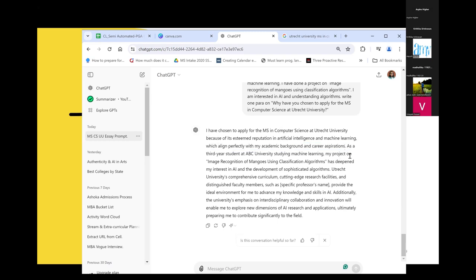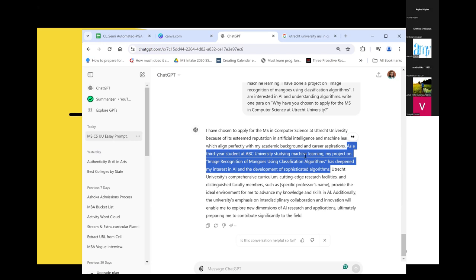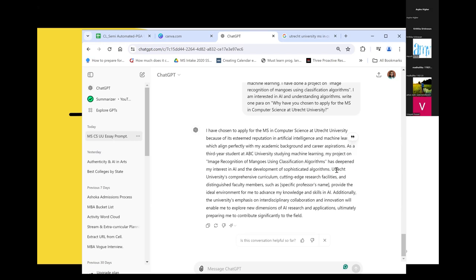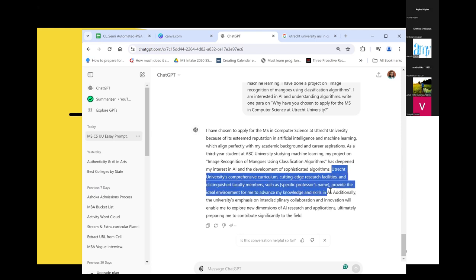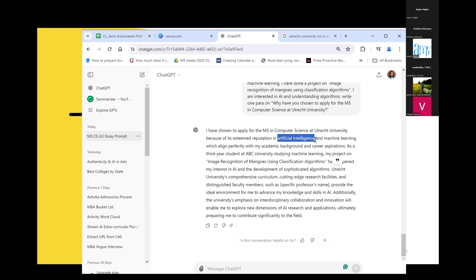Okay, they can go change this and replace it with the mechanical engineering project that they have done. But they can still retain this whole thing, right? Instead of, say, AI, the person can write control systems, and instead of machine learning, they can write suspension systems or vehicle dynamics. All right.